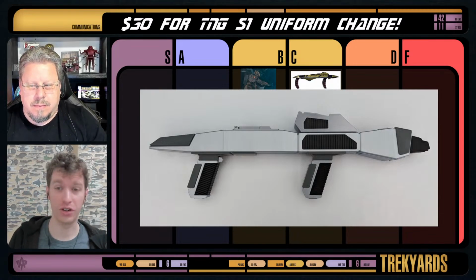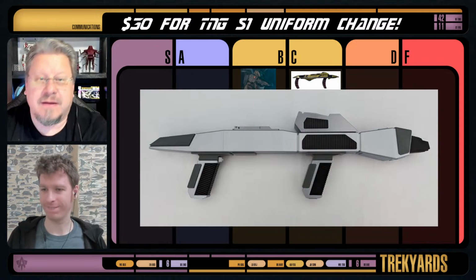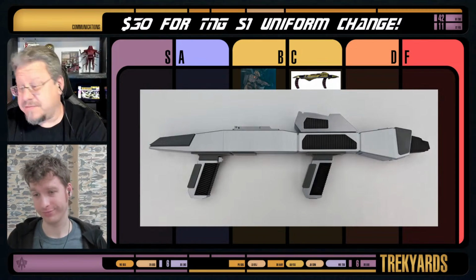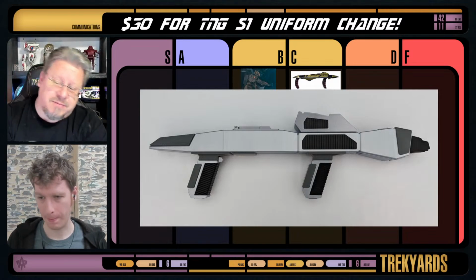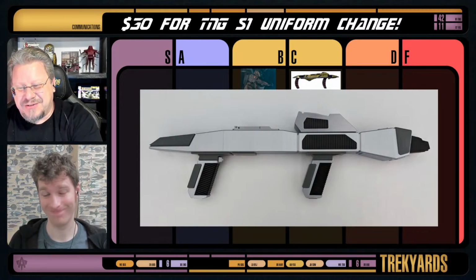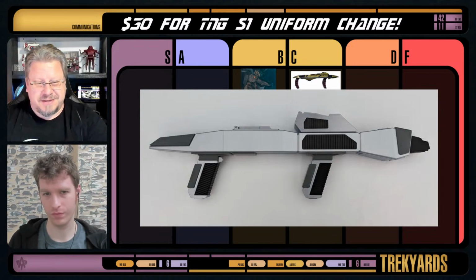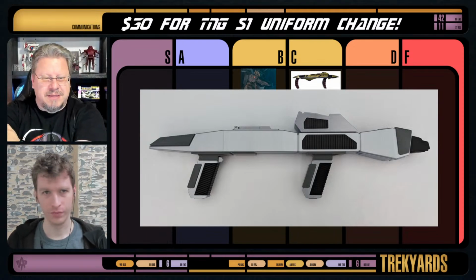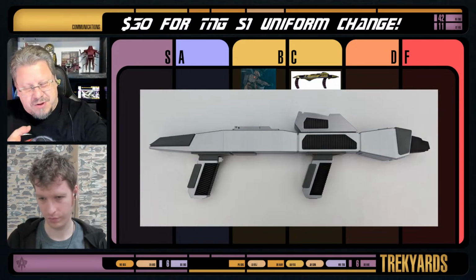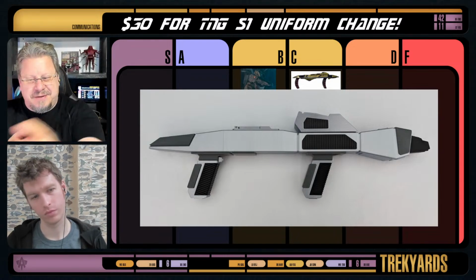So how do you feel about this one you know quite well? How do you feel about the one with the added bulk? I always thought this was fucking ugly. And I wondered why DS9 kept using it even after the first contact one had been out. But then I got the 3D print of it, and this is really cool to hold. I actually requested that my trigger be moved. I have my trigger on the front grip because if you hold it there, it goes the length of your arm, and it's really comfortable. You can fire it really well like that. I don't like the one on the back because it's way awkward to hold. So it's got some problems in that regard.